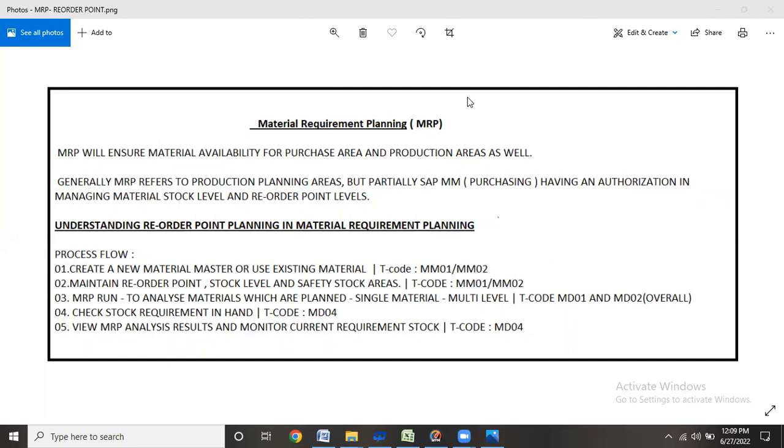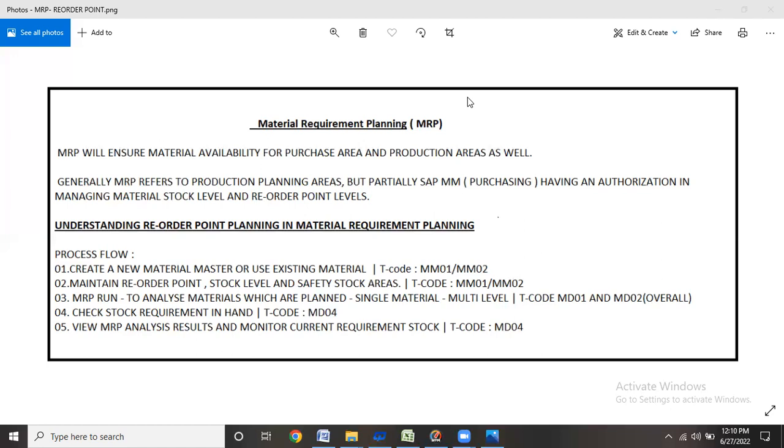You can use the reserve till you reach a petrol station. So how much petrol do you put? You put 1 liter, and the reserve has some amount, say 50 ml. So from 1 liter to when it reaches 50 ml, that is the reorder level. When it comes to the reserve, then you put in petrol, right? Is it correct? That is the reorder point plan.